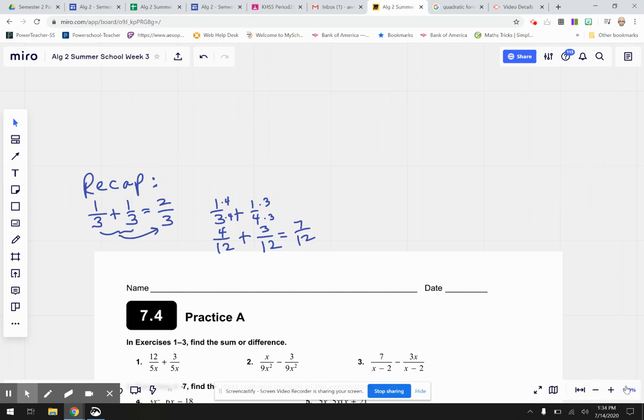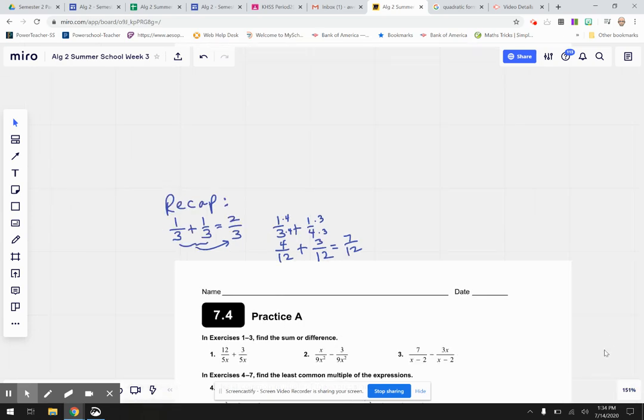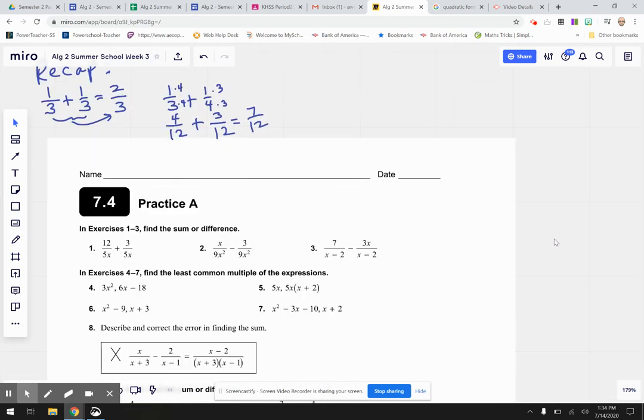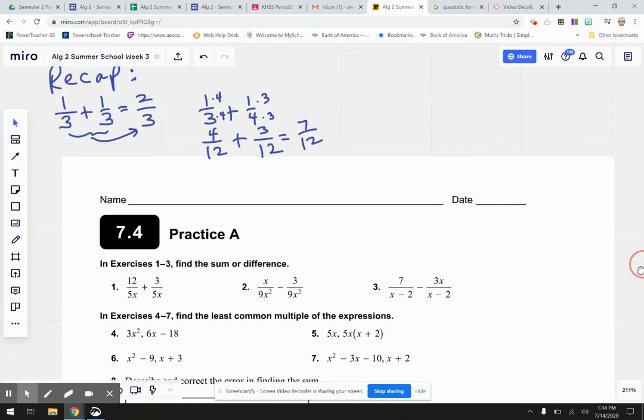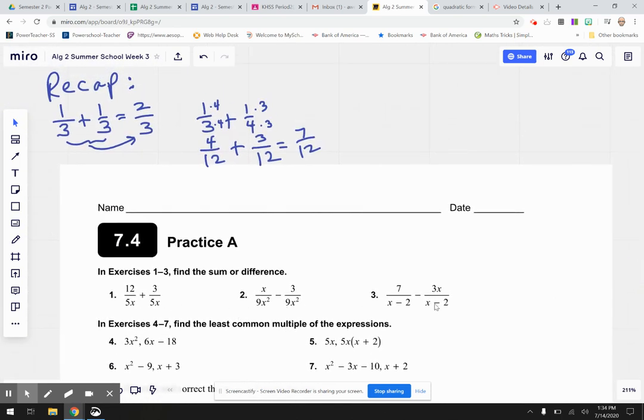So the first three, let's go ahead and take a look at those. First three are all going to be common denominators for us, so that's a good thing. They're all giving us the same denominators, so we can add those pretty quickly. So the first one, you're just going to add the top numbers and get 15 over 5x. Now, since 5 is being multiplied by x, you could actually reduce. 5 goes into 15 3 times. So your better answer would be 3 over x.